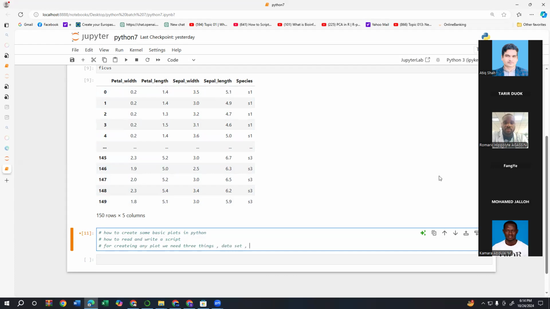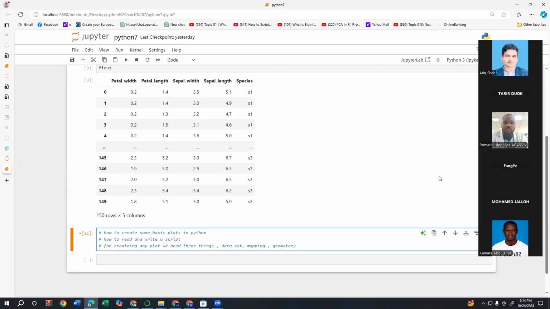Second, we need mapping. And third, we need geometry. So for creating any plot, we need three things. First is data, second is mapping, and third is geometry. Data, mapping, and geometry.